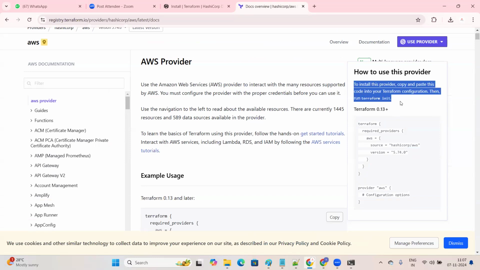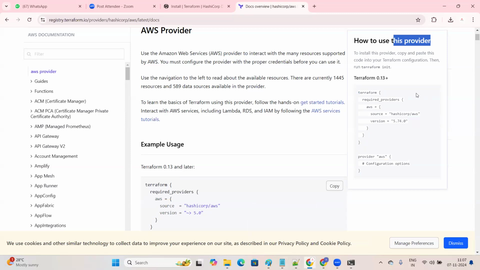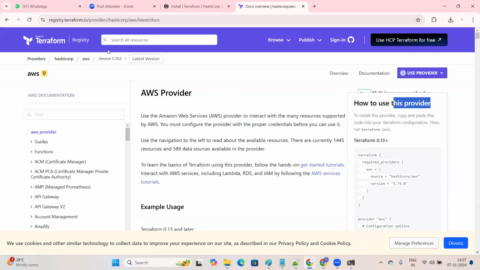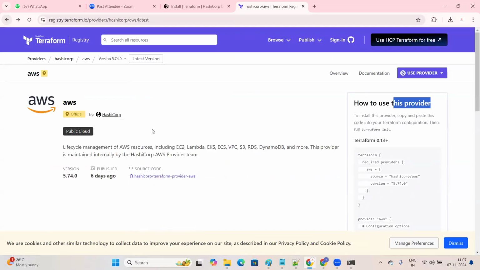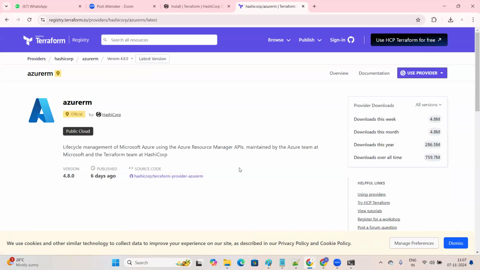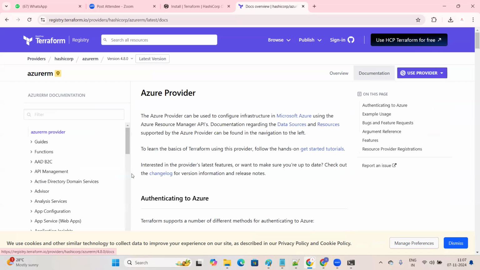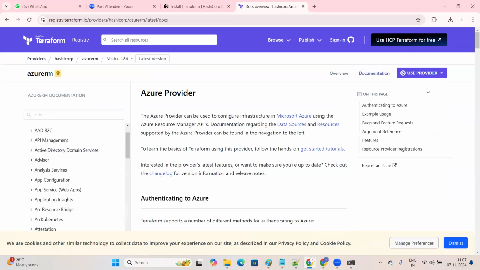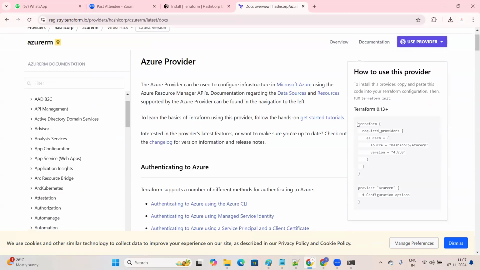If you are working on AWS cloud, you need to have the provider information. Why? Because Terraform needs to recognize that you are going to create infrastructure in the AWS cloud. Suppose your provider is different, let me show you. I'm going back to the registry, to Azure. Click on the documentation, and you will see the Azure documentation. If you need the provider information, just click on Use Provider. This is the Azure provider information.